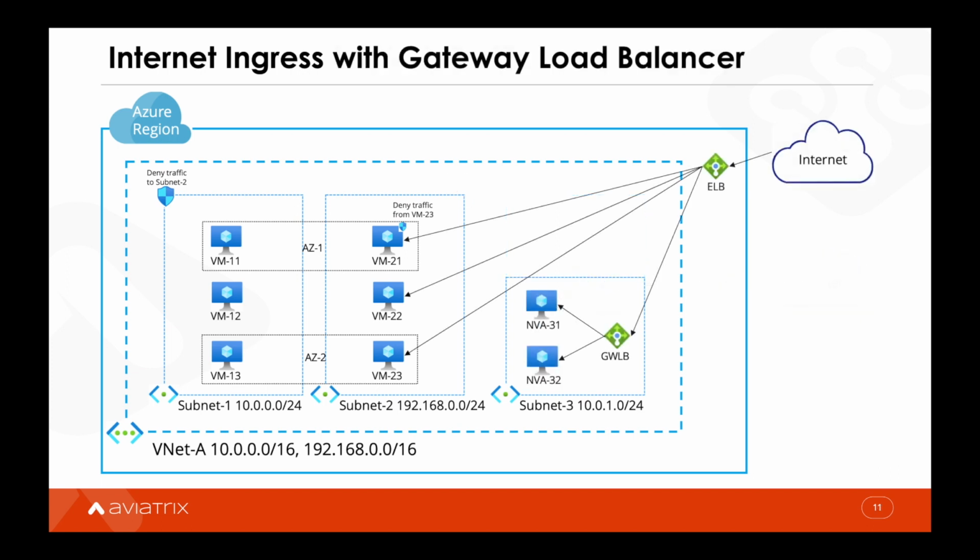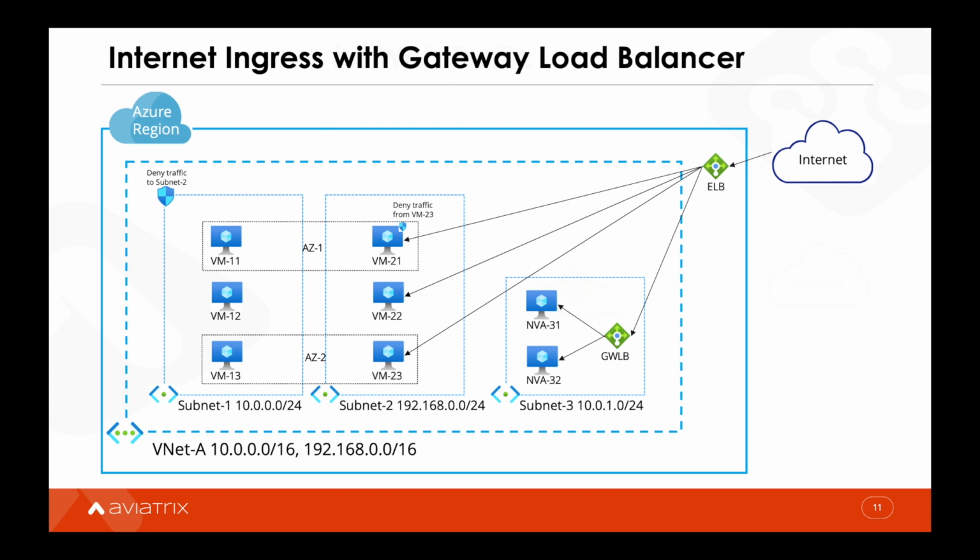Another ingress design pattern is using a service that Azure launched at the end of 2021 called Gateway Load Balancer. And what this service allows is to transparently insert virtual appliances for internet traffic destined to a public load balancer or public IP address. The way this works is the workloads or the virtual machines that are offering the service, like web servers, for example, are placed directly behind an external load balancer. And then a gateway load balancer is chained to this external or public load balancer.